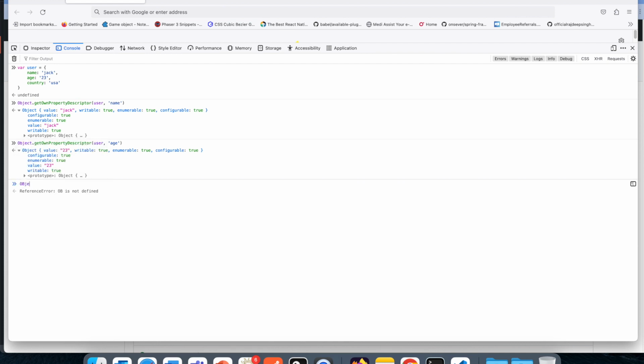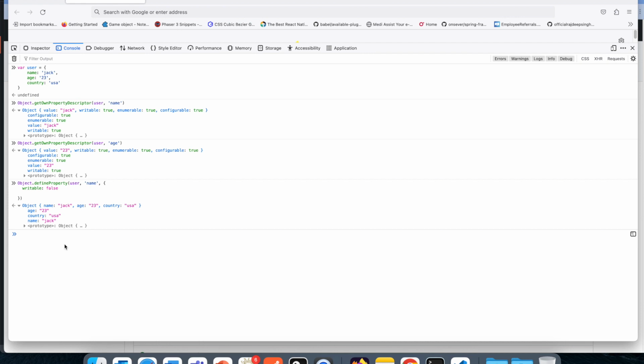To turn it off, we'll have to use Object.defineProperty. With defineProperty, the first parameter will be the object name itself, and the second parameter will be the property name which we are trying to redefine. And as you know, these are the configurations, and we are interested in marking writable false. So we'll put writable false here and hit enter, and you see we are seeing the same property here.